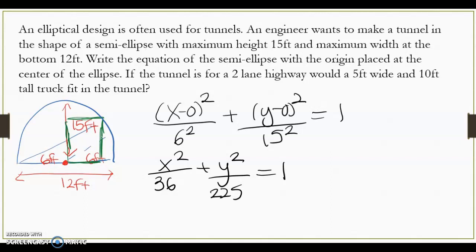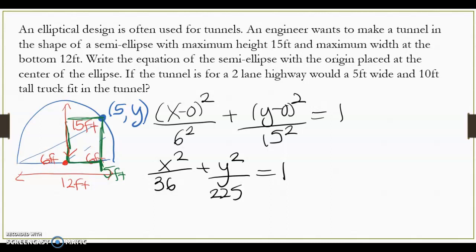The only thing we know at the moment is that it's 5 feet wide. So let's assume that it hugs that center line. So I know that this point here is 5 feet, which means on the ellipse, I have some point at 5 in the x-coordinate and some unknown height. I don't know what height it is exactly 5 feet from the center.